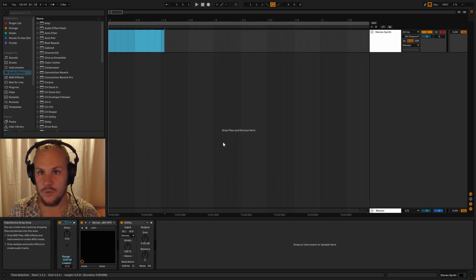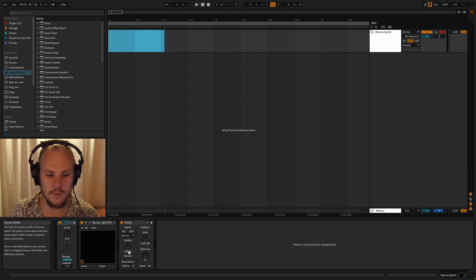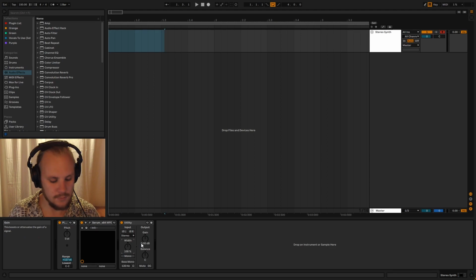Alright, so the simplest way to control stereo is with the width knob, which we've already discussed before. Here you can find it on utility, but there's definitely loads of effects or plugins that have this kind of knob. And it's just used to make a sound wider or thinner, basically. You can hear it's very mono now. And now we're going to go into stereo, and we're going to go into mono again. So that's the easiest way of controlling your stereo field.